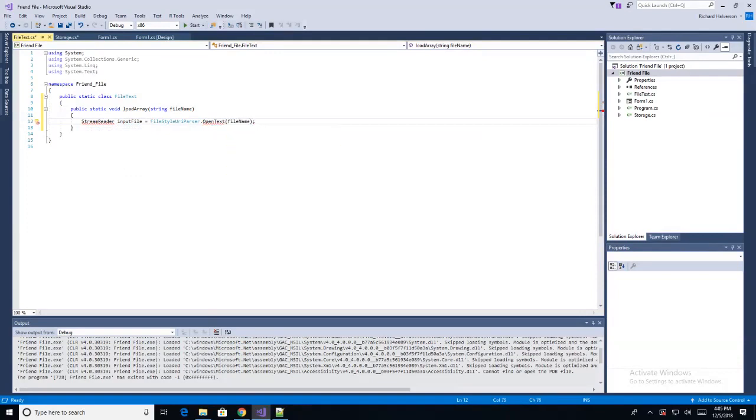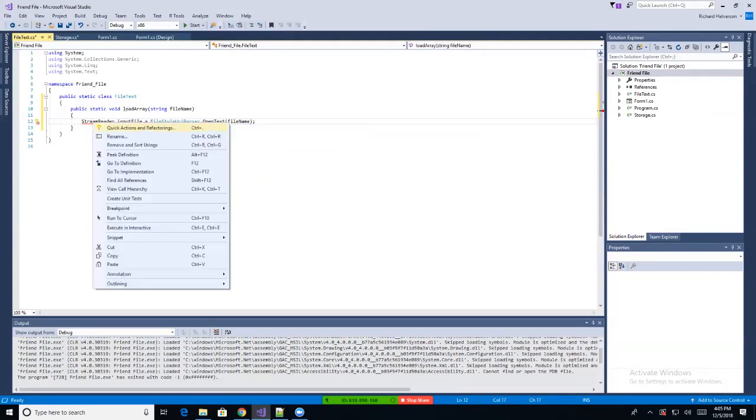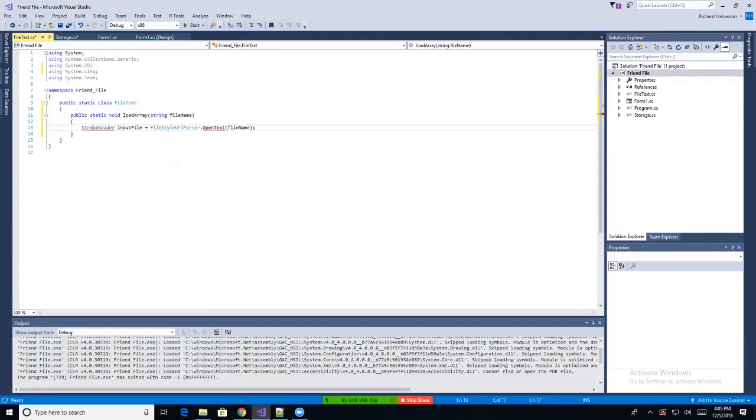And we're having a problem here with this, so let's right click it and do actions, system IO. This should be file open text. Okay, that opens it up, and then I'm going to read it in with input file dot read line.